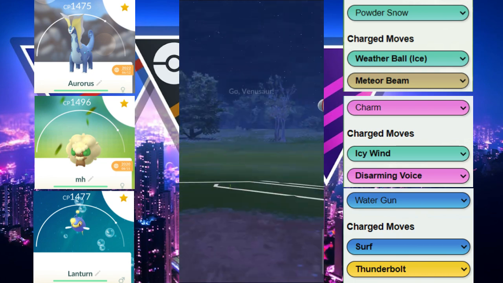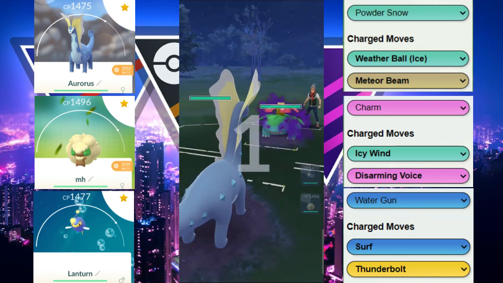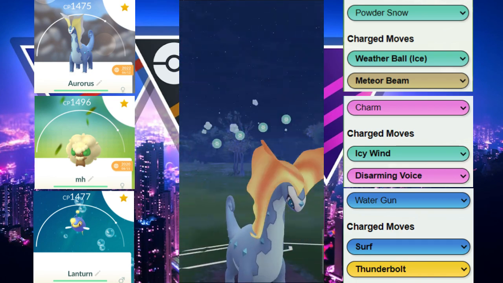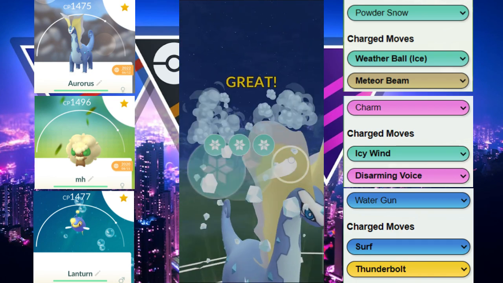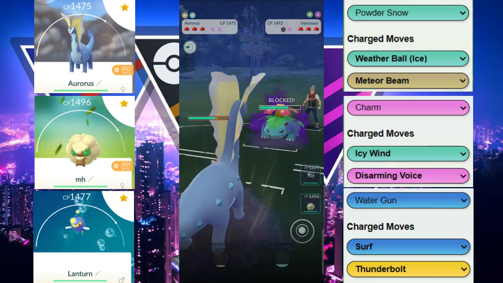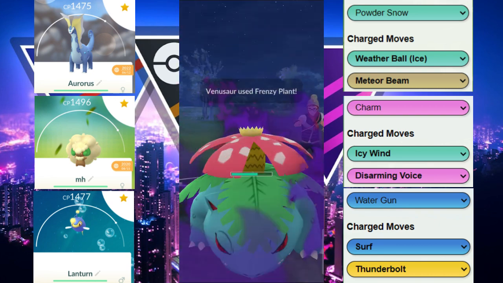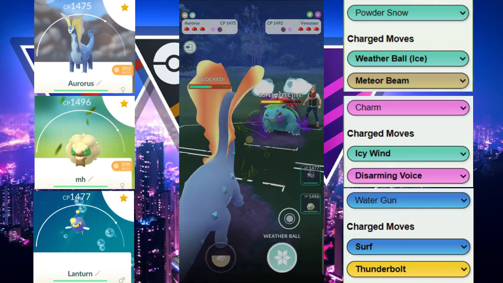Next game here, let's see what we find. Great lead for us, Shadow Venusaur versus this Aurorus. We do get to the weather balls first. This is a Shadow Venusaur, so they're going to potentially take huge damage here. So they do shield. They're going to go and use a Frenzy Plant here to threaten a shield as well.